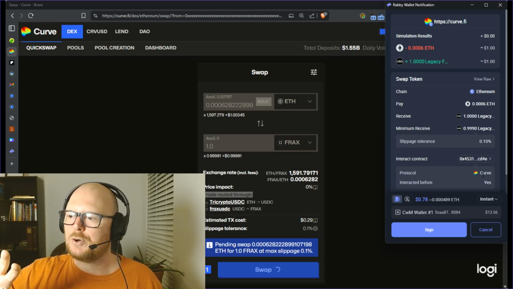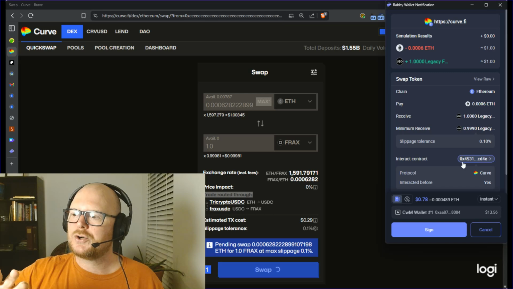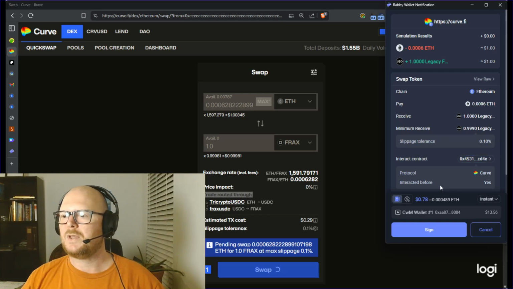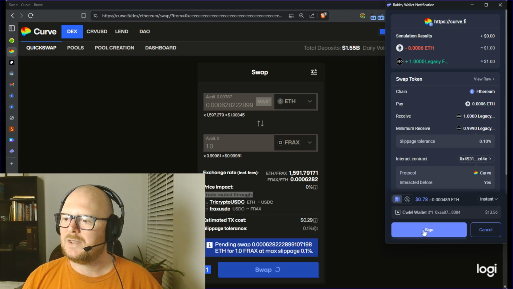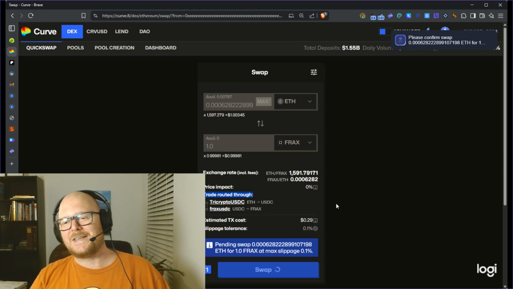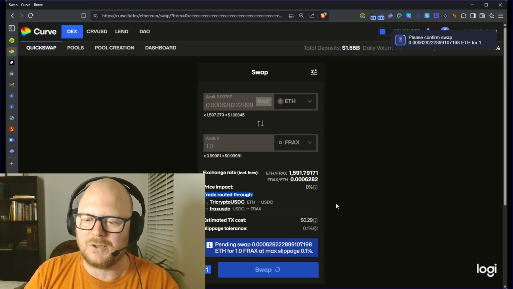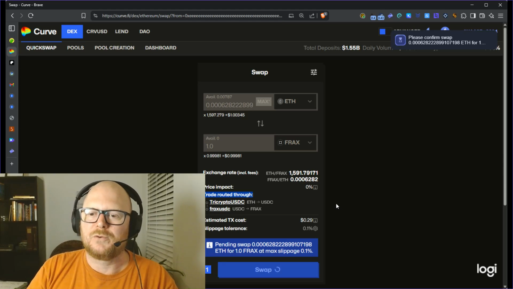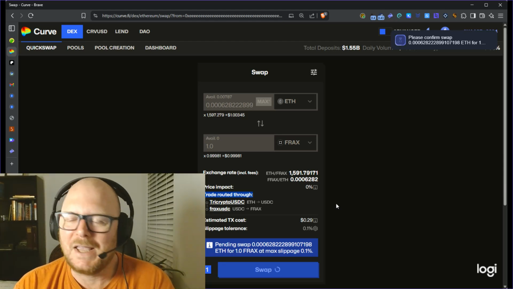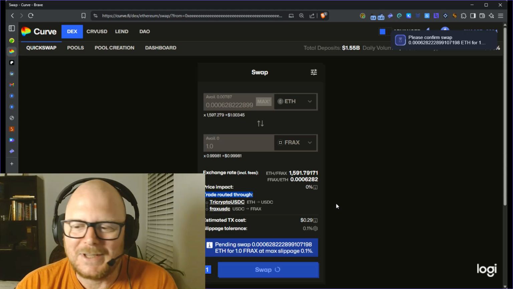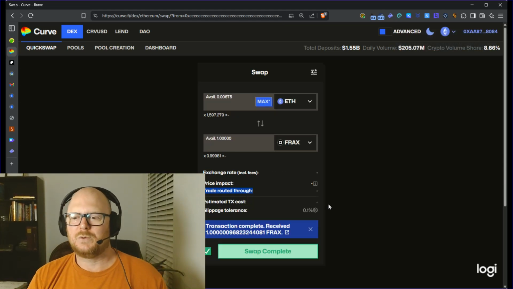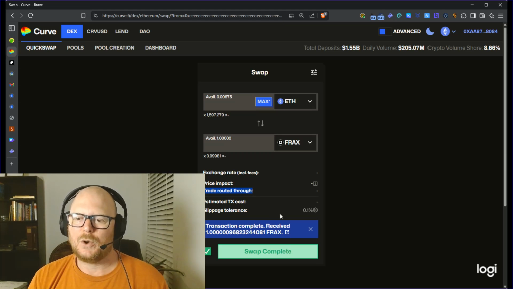And then it says, hey, the protocol is this, the interaction contract is that, that's the contract number of the pools that we're interacting with. And then here's your fee, and then I'm going to say, yes, go ahead and do it. Now, the fee is quite exorbitant based on the amount of crypto that I'm getting. I'm only buying $1 worth of crypto. But this is just for example and for test purposes, so I don't mind paying 80 cents or 78 cents for the overall transaction.